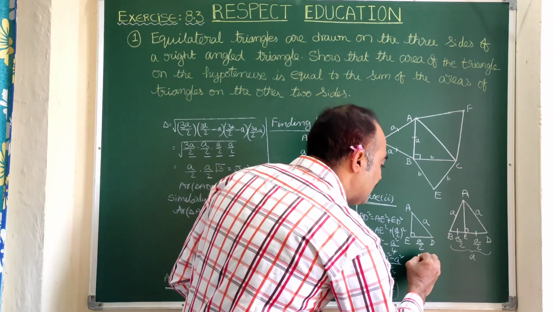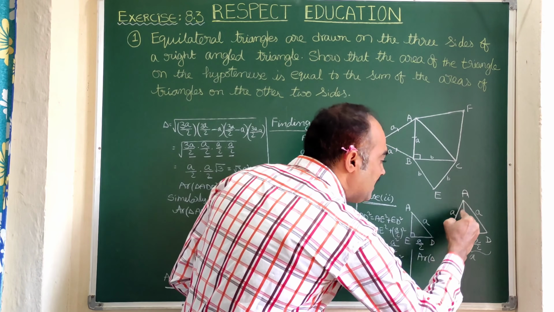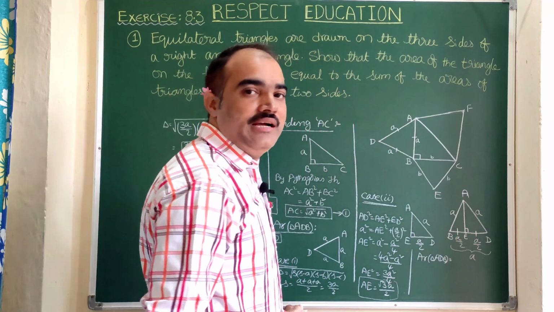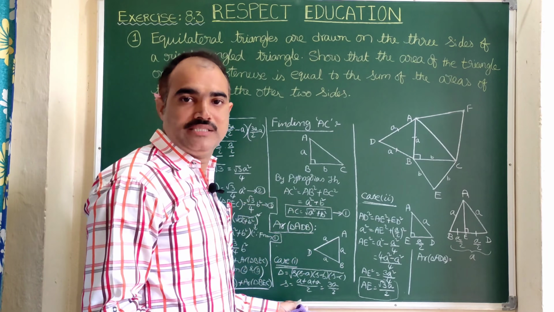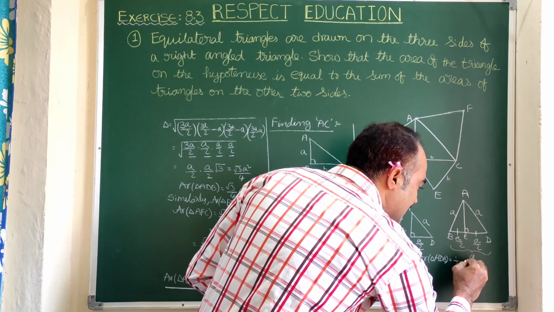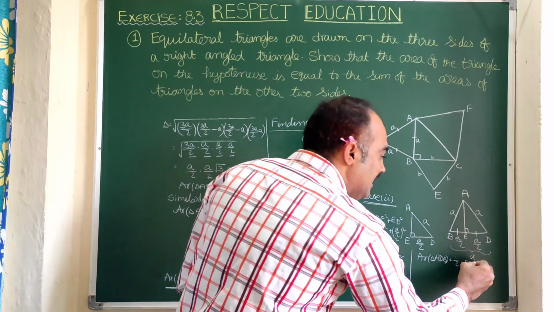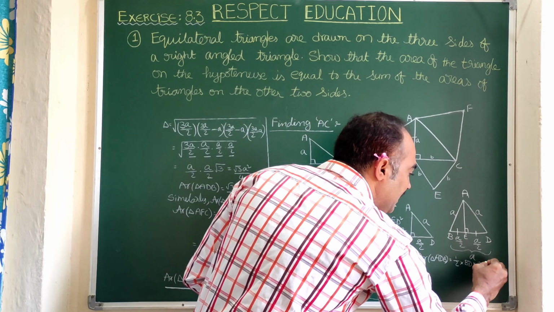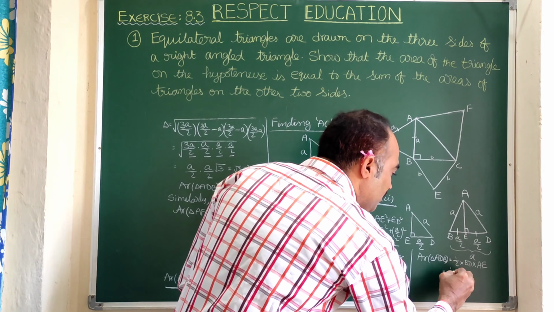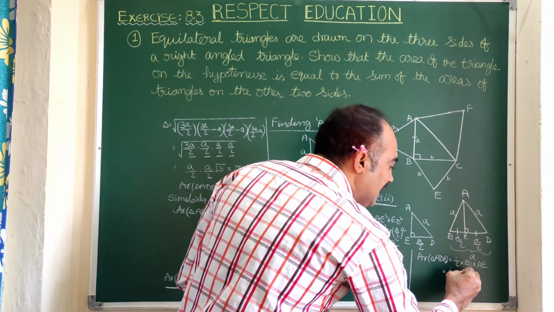Let us come back here. Our target is to find the area of triangle ADB. As you know, the area of a triangle is half into base into height. 1 by 2 into base. Here base is BD, height is AE. Half into BD into AE. So let us write here 1 by 2 as it is, BD, you know BD is a.